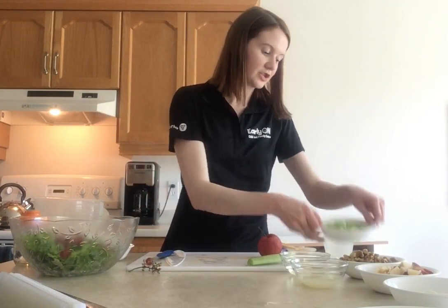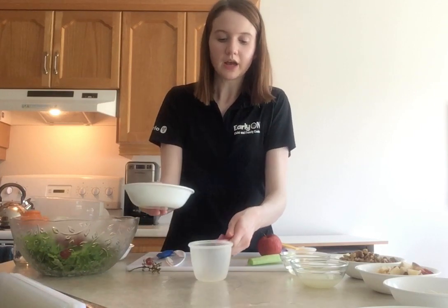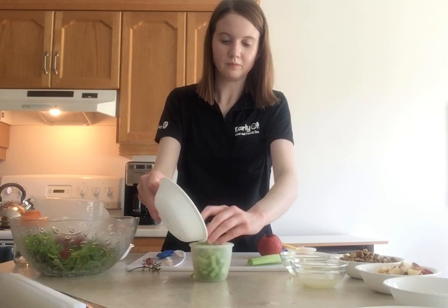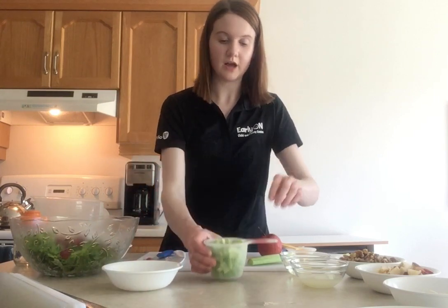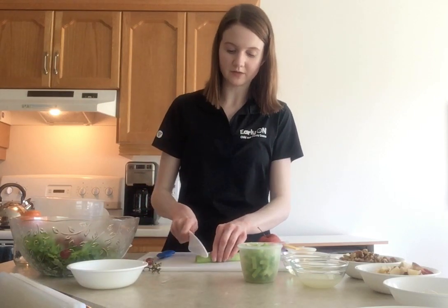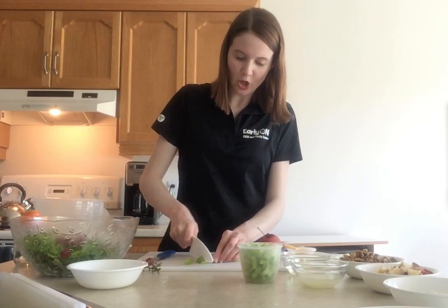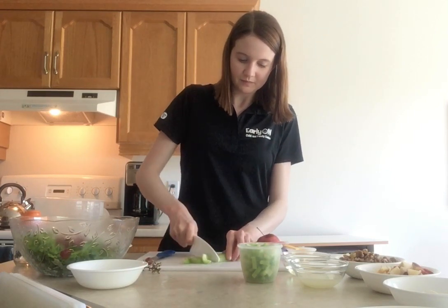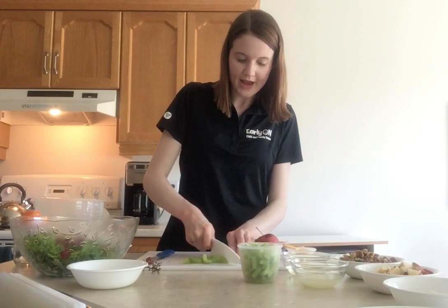Then the next thing that I need to measure is the celery. So once again, we need 1 cup of celery, and I'll pour what I already have cut up into this 1 cup measure. Looks like we have just about a cup, so I'm going to cut a few more pieces of celery. So again, you can use a child-safe knife to finish cutting the celery. Celery's a lot tougher to cut. It's making lots of noises too when I cut it. And you may choose to cut the celery into even smaller pieces depending on the age of the children in your family.